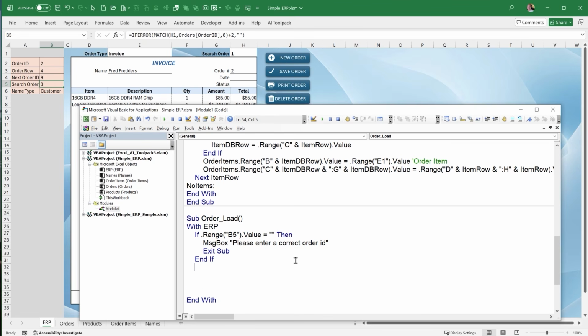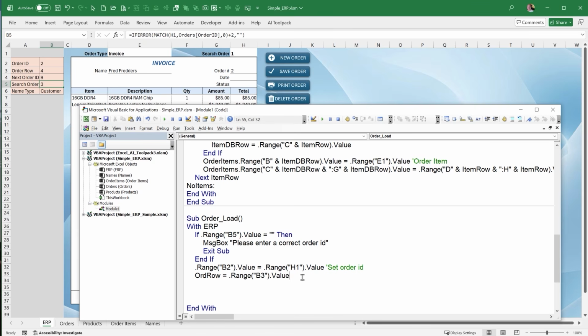Now, assuming that they have, all we need to do is assign that to the variable. So to do that, I want to set that order number. So .range B2. B2 is going to take on .value, whatever they've entered. That is in H1. So H1 .value. So set order ID. Once we have the order ID set, we can set the order row. Now the order row is simply whatever's located in B3. So I'm going to copy this and just put it down here and change that to B3. So we have our order row.